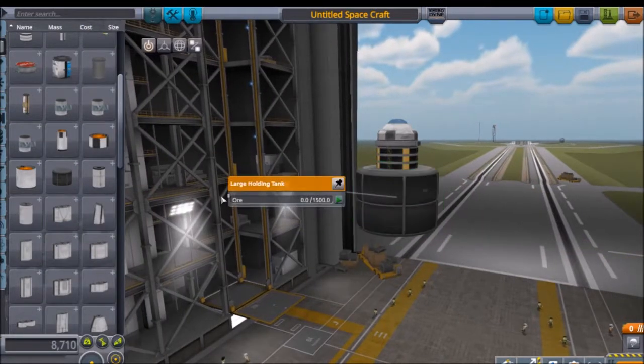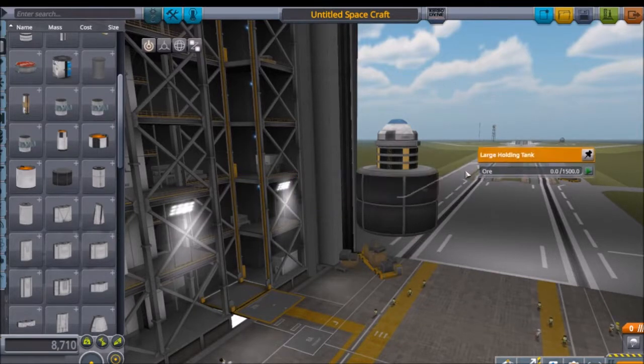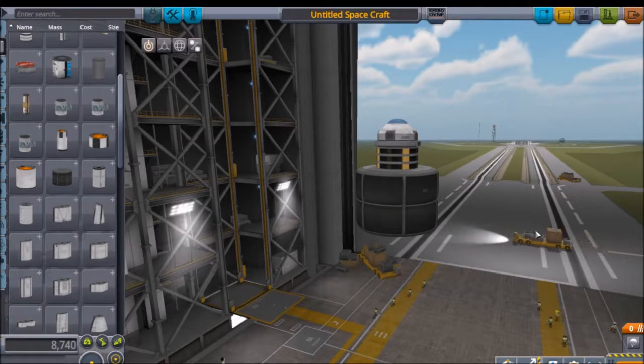Now I'm gonna need a big bulky ore tank and fill it all the way to the top. You might be wondering - why add an ore tank that's filled if you're getting samples? Because we're gonna have some other ore tanks to get the samples. To get ships down there you need ore tanks that are filled completely to make it sink, because ore is very heavy.